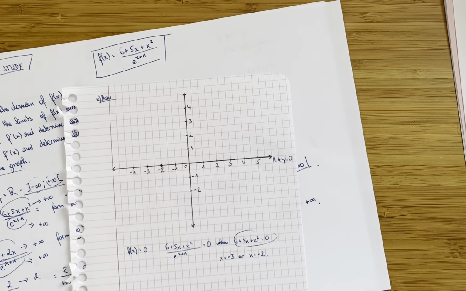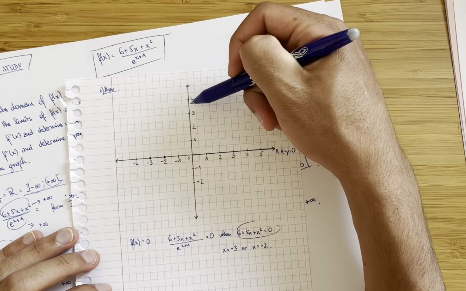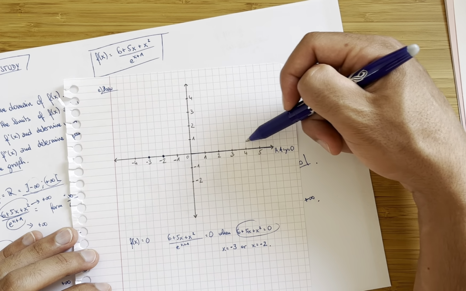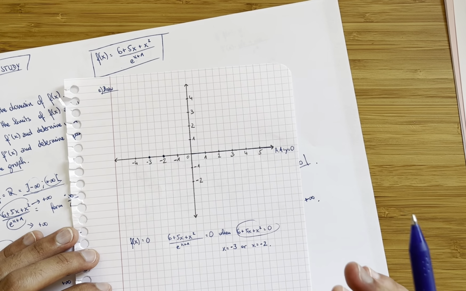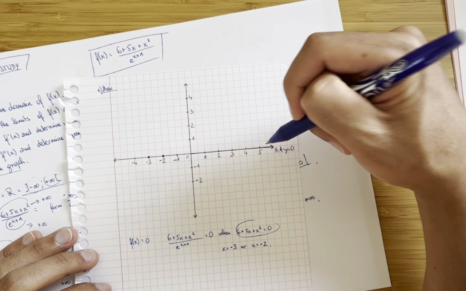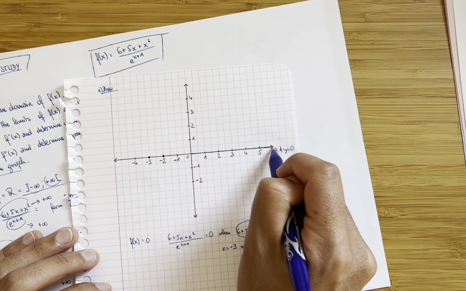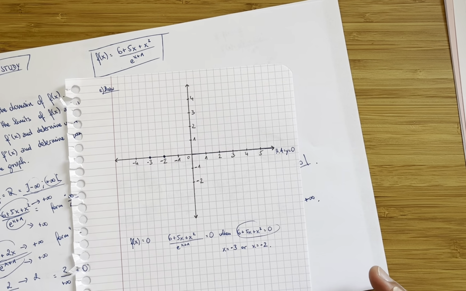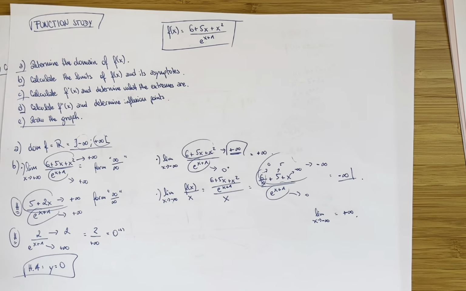And what does that mean? That means that when we go to plus infinity, this function will go in the direction of 0. It will tend into that direction, but it will never be exactly 0. The higher the x, the closer the function will be to 0, but it will never be 0. That's an asymptote, okay? 0 will never be reached, but it will be very close, as you will see later on when we draw the function. Okay, so that is all we needed from the first part of our exercise about the limits.